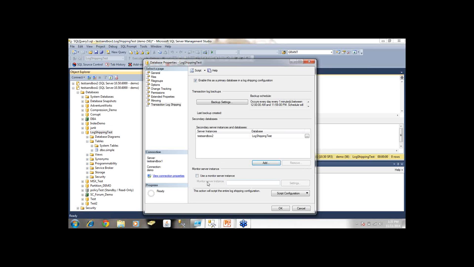So between batches of deletes, you just want to take a backup, or you want to actually synchronize? I'm assuming you take a backup. Yeah, that'll be fine. Basically, what happens with log shipping is it's just replaying those transactions. So if you take a log backup, as long as it goes to the right place, the right folder, it'll get copied over. It'll get processed as part of the whole batch.